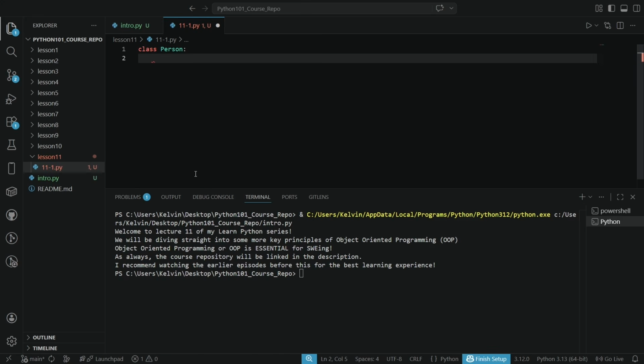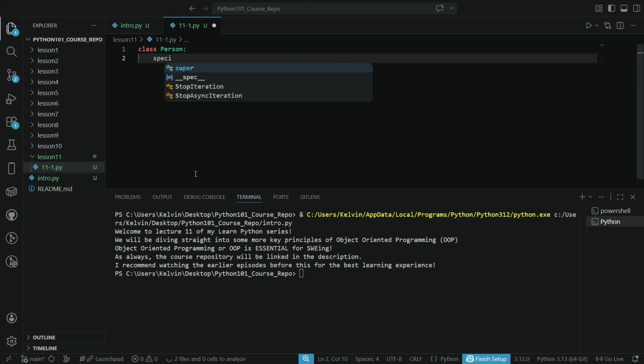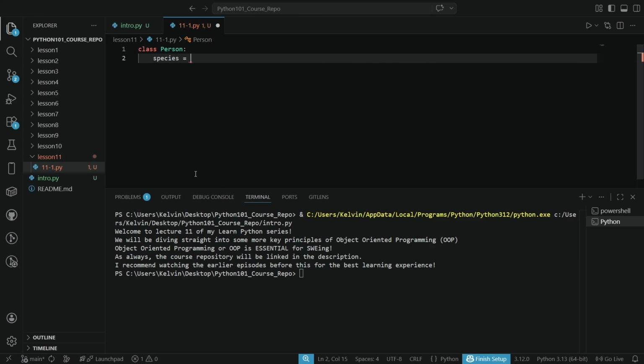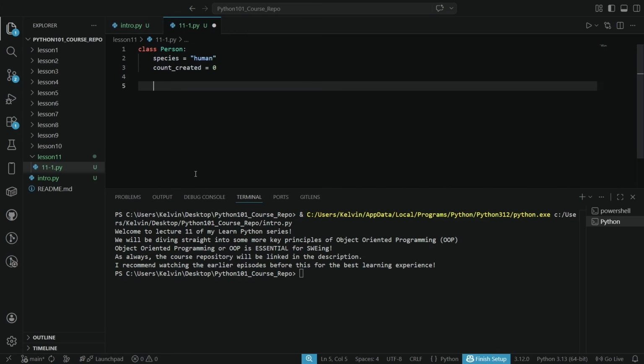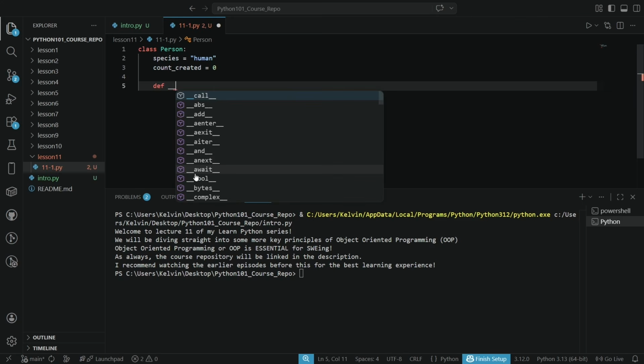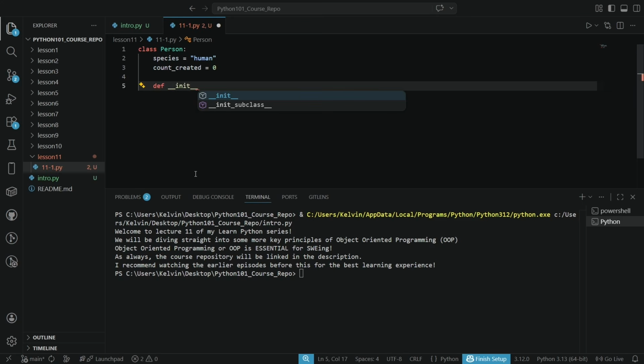So we have a class variable that we'll call species, and since we're a person, our species, hopefully, is human. And then we'll have count_created equal to 0, because as of right now, we've created no objects of Person. We'll define our init constructor like we covered last episode.